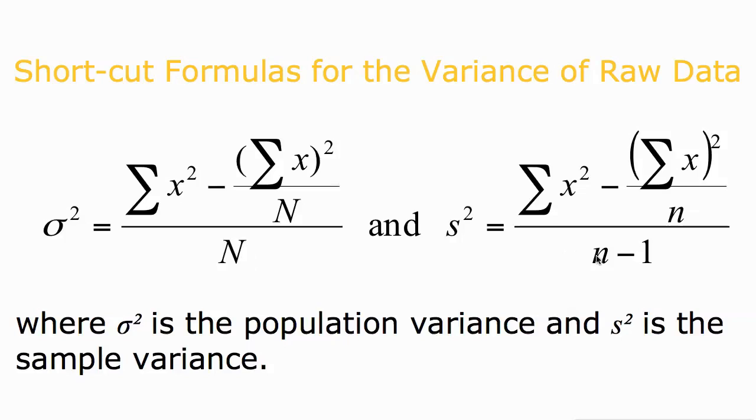Anyway, for us, we need to know that the only difference is that instead of dividing by n for population, we're dividing by n minus 1. Remember, the n on the numerator is still the same and did not change. Only the lower n has changed, it became n minus 1. The symbols also changed: from sigma squared for population, it became s squared for the sample. You probably also noticed that small n is the sample data size instead of capital N for the population data size. So these are the small changes that happen when the data is sample data.